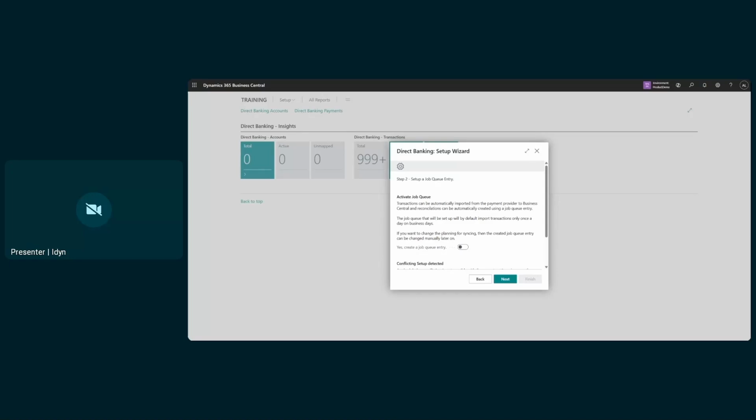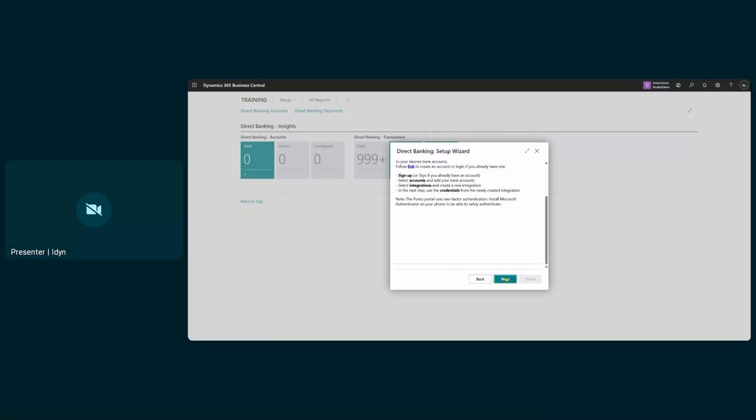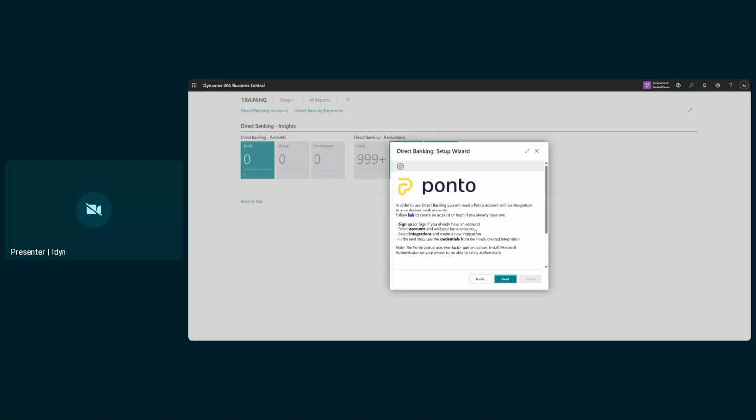Ponto will fetch the new statement lines from the bank, and then we can fetch those again with the job queue from Ponto. This is what we just did with the link to Ponto, creating accounts, and so on. That has just been done in the separate screen.